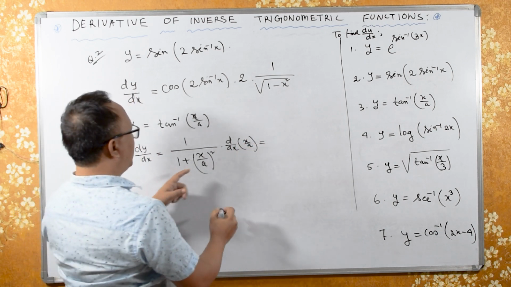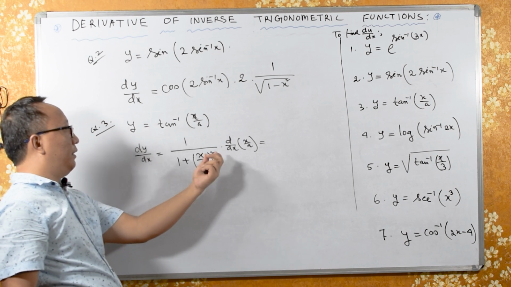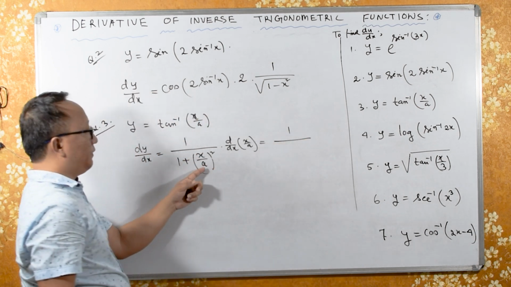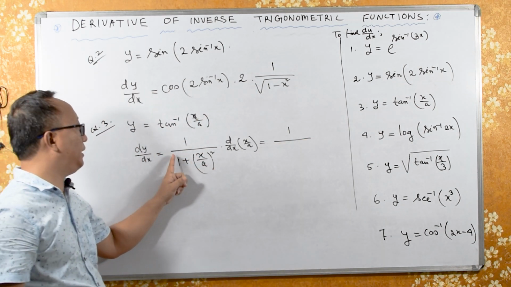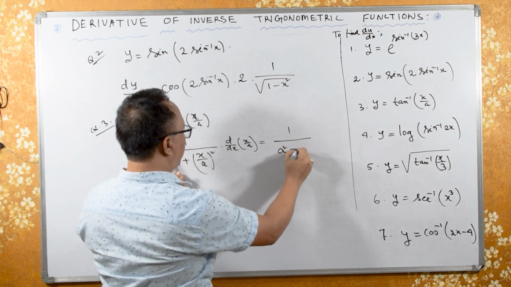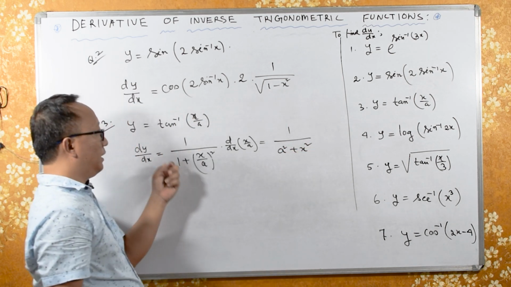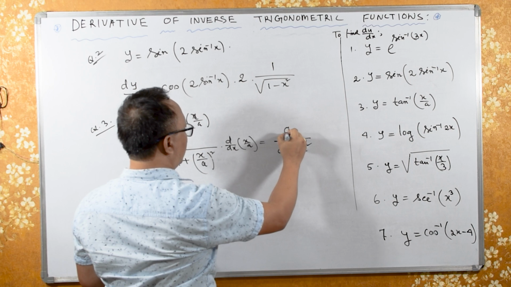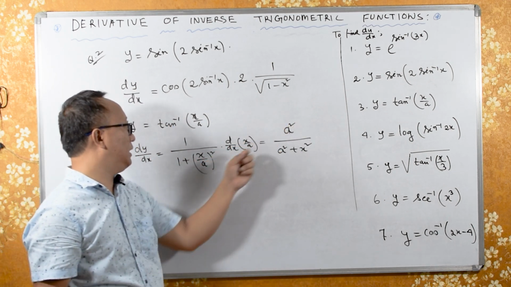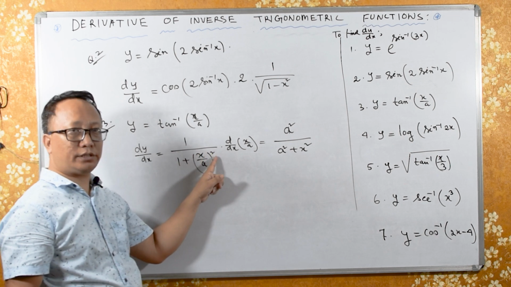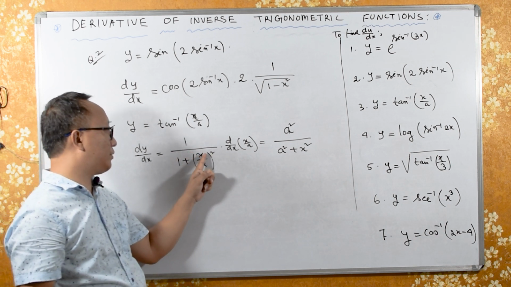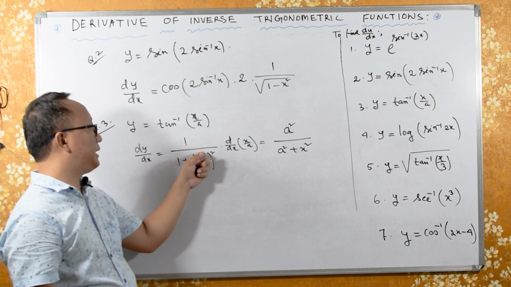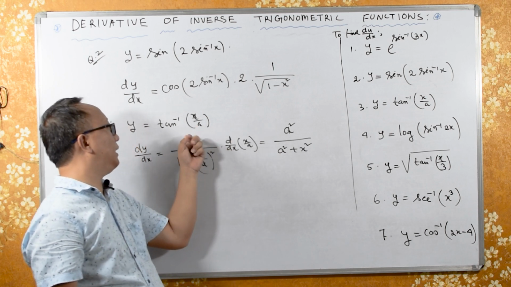It's the same as if I square, it will be x square plus a square. Here I have 1. So if I take LCM, this a square will be here. Here it will be a square plus x square, and this a square I can send up. How come from here to here? Here give x square here also. It becomes 1 plus x square upon a square. If I take LCM, 1 into a square is a square plus x square. This a square I am sending here.